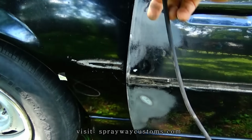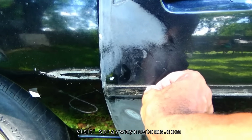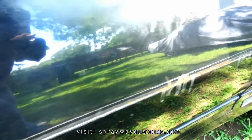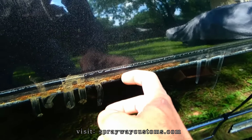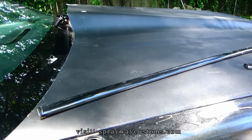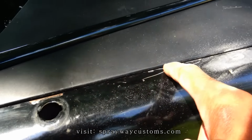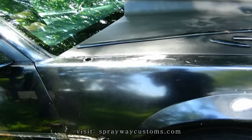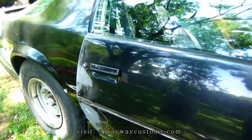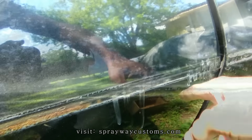I removed this little trim piece to go right here on both doors. Also the side molding. I gotta clean off this glue. I'm gonna use a putty knife to clean it off, then I'm gonna hit it with the 80 grit. It looks like some rust coming up right here, so I'm gonna have to take care of that. I also removed a piece to hold the antenna on so I can clean this up. A little surface rust coming up and it's chipped up, so got that out the way. I done the other side, so I'm gonna clean up this, see how bad this surface rust is. Try to clean all that up.